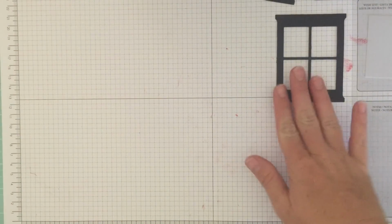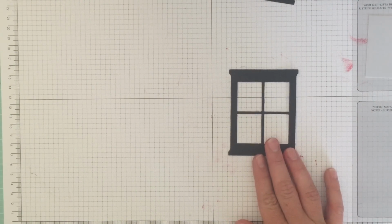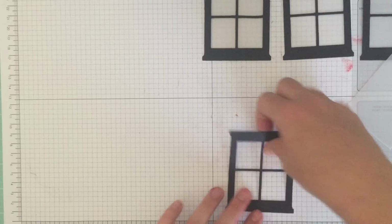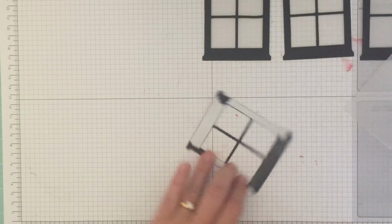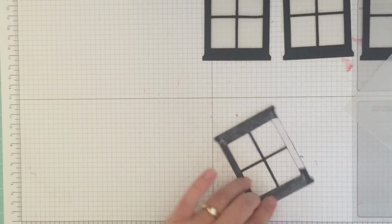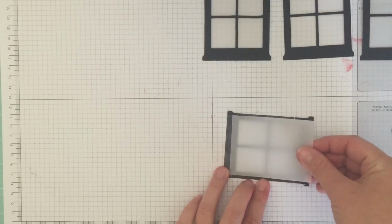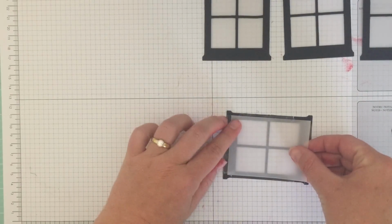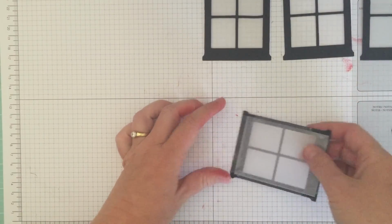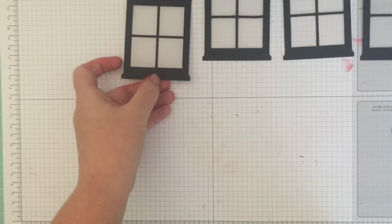Okay, so what I'm going to do first is I'm just going to put the vellum in the back of my window Thinlits. So I've already done the other 3, and I'm using double-sided tape on this only because my fast fuse will not cooperate when I am videoing. So it's the only reason that I'm using double-sided tape on the back of this today. Okay, so we've got all of our windows prepped and ready to put on the project.